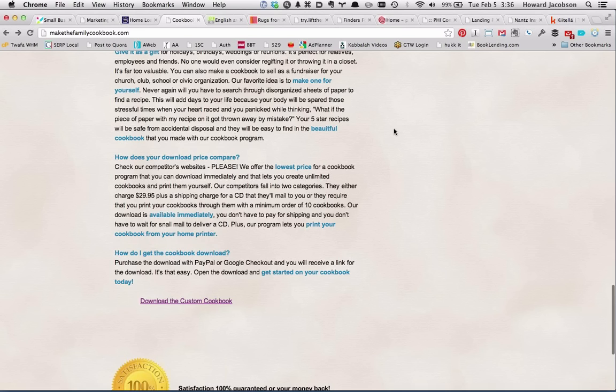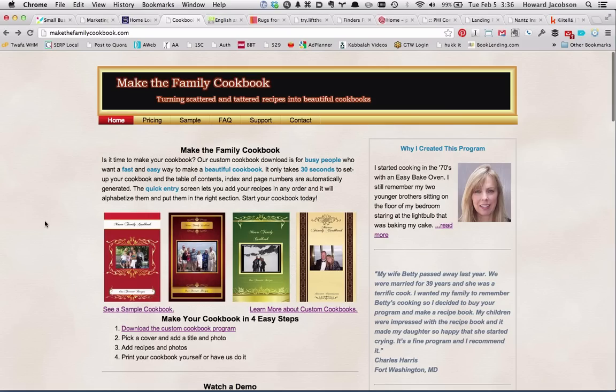So that also brought me to the idea that I don't see any secondary conversion, like join my email list. No, there's not. So one thing you could do is offer a limited download. We might have a watermark or only 10 pages or something so people can try it out. If one of the big issues is I thought it would be too hard, and I see you, right, you really focus on fast, easy, quick entry for busy people.